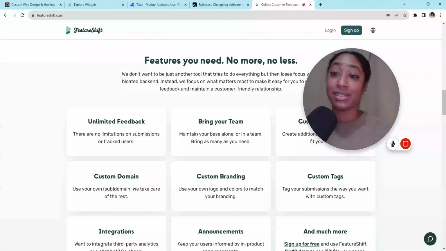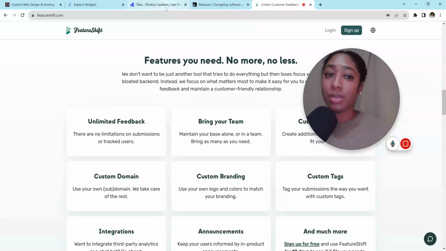A lot of ways you can use these types of software other than technology-based businesses. So this will be the most robust. I've put in a request with the founder to add some more customization for the colors and things, and he will do that, so I'm pretty stoked. That's great. So yeah, most robust is going to be FeatureShift, and you can do a lot of the same things that you can do with Taku as well, including having it linked to a standalone roadmap. So most robust is FeatureShift.